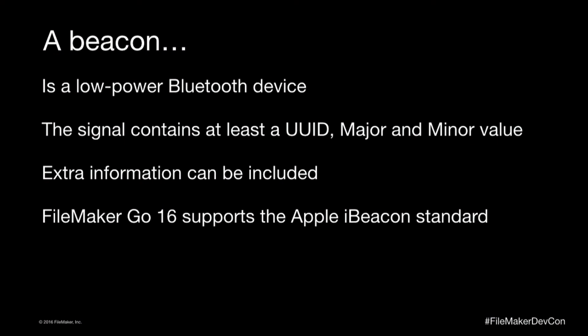There could be extra information included in the radio signal. And that's true for another iBeacon standard, I forgot the name, Eddystone. But that standard is not supported by Apple, and what is in FileMaker Go is what's supported by Apple, the Apple iBeacon standard. And Apple's iBeacon standard only contains the UUID, major and minor.